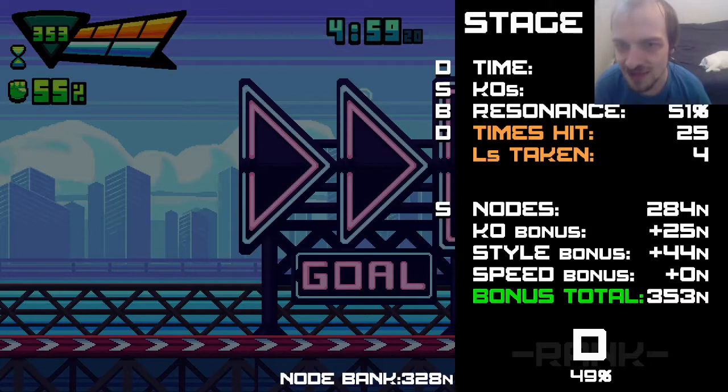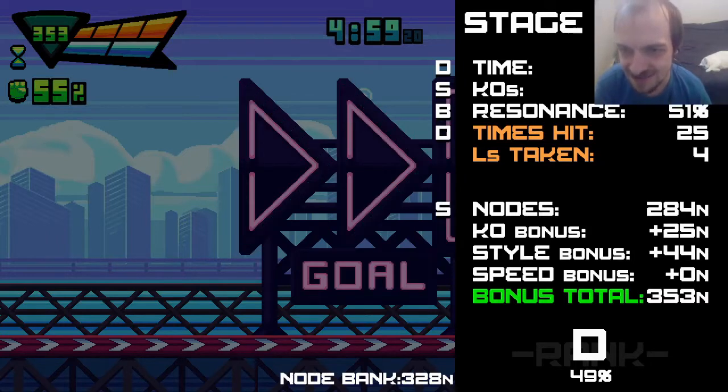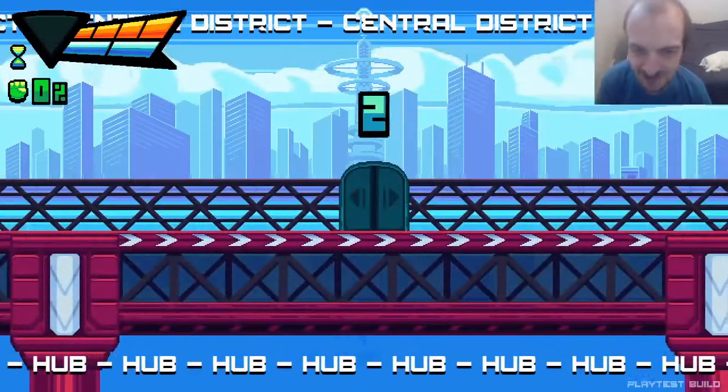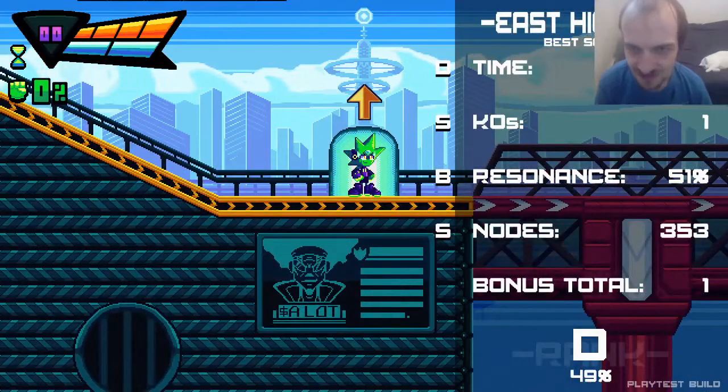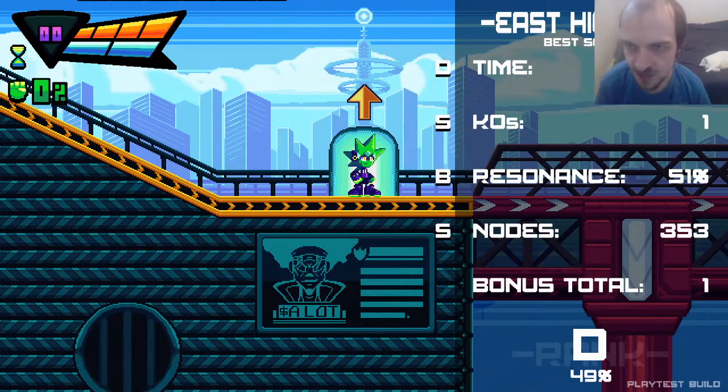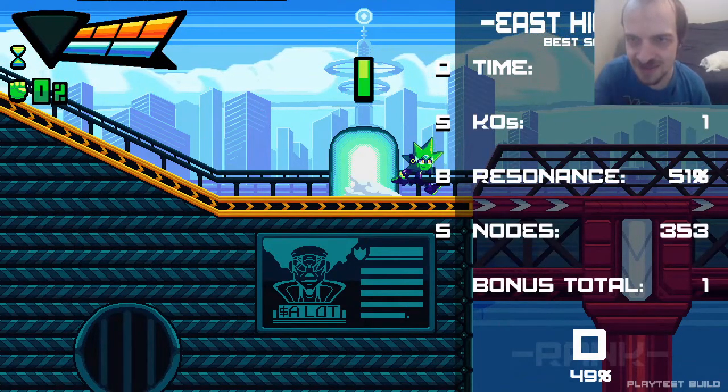Wow, catch all of our KOs. We died 32 times. Oh, wait, no, that's the number of people we killed. There was a lives lost section, which was 4, so I died 4 times. Not bad. All right, next thing for the East Highway.